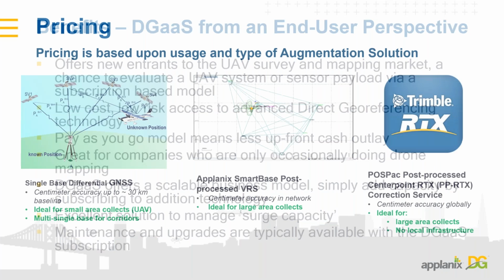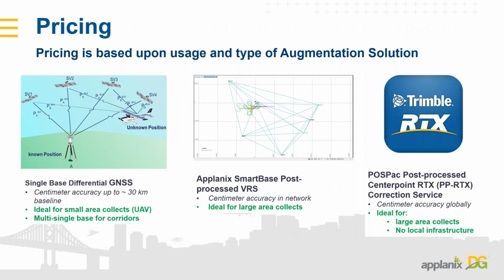So just a little bit about pricing. We don't actually set the pricing at Applanix. That's something that would be set by the OEM partners that actually provide this technology. But there are a couple of variables that we offer, mainly in the name of what type of augmentation system you're planning on using for your projects. So if you're using a single base station, you can simply use a single base station that we provide. There's one price for that. That is your correction system.